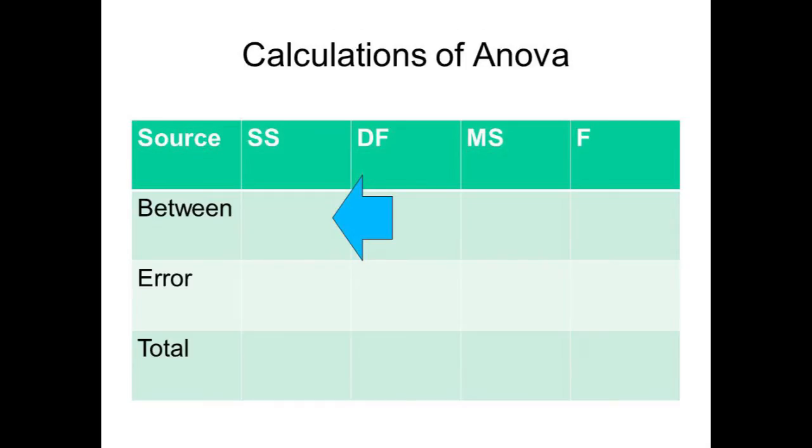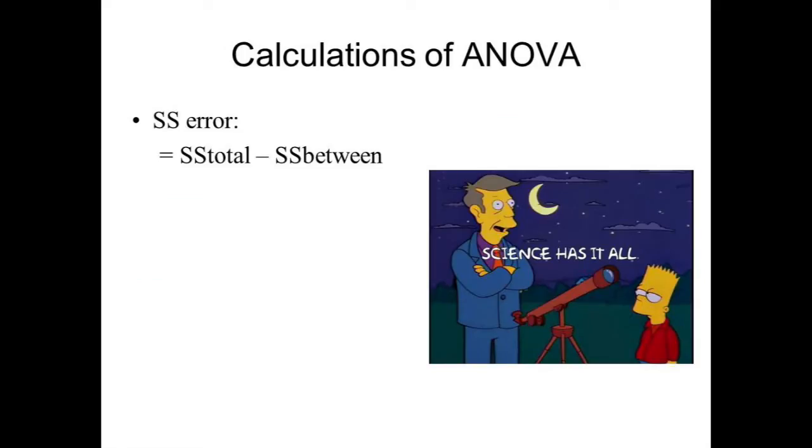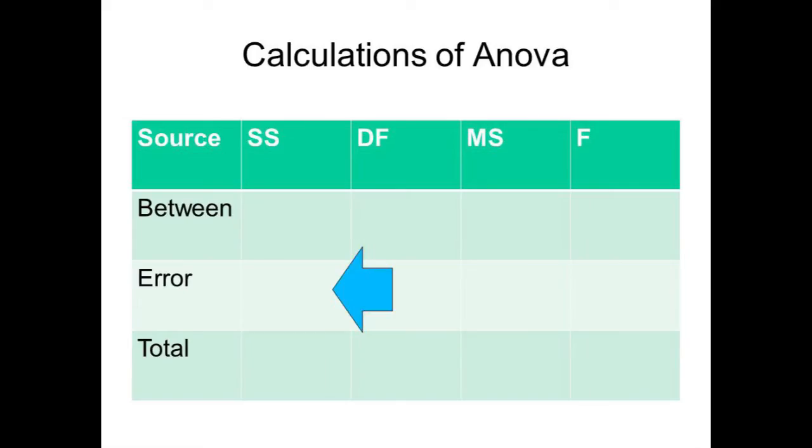So once we've calculated that, we pop whatever number we get up here into the SS between. And then we also put in the total one that we should have put in before that I forgot about. And then getting the sums of squares error is as simple as taking the sums of squares total minus the sums of squares between. Basically, to sum up, this error variance is a really tricky beast to calculate. So the most efficient way to do it is to calculate the other two and subtract them to get the sums of squared error. That's really the whole reason behind this setup, is to get to the subtraction piece. And then once we have that, we just put it in here.